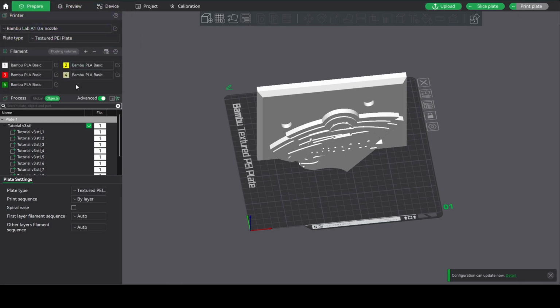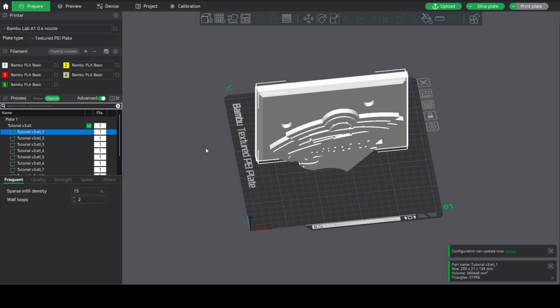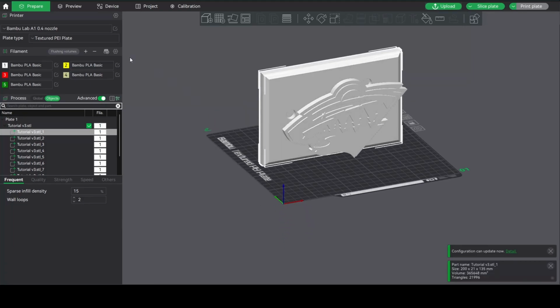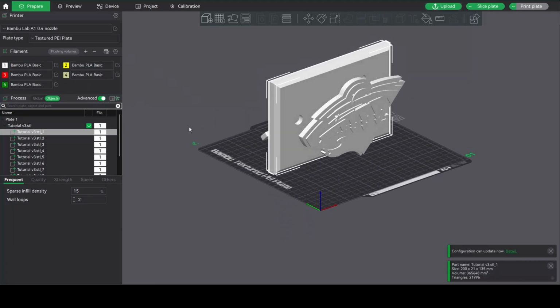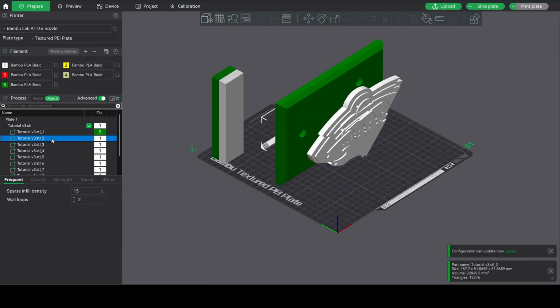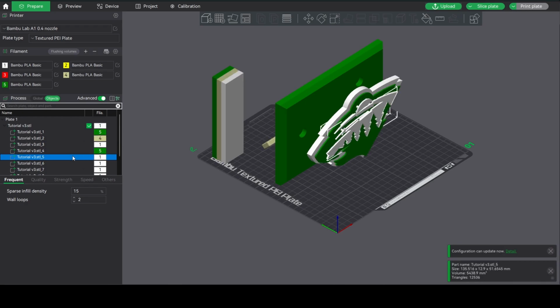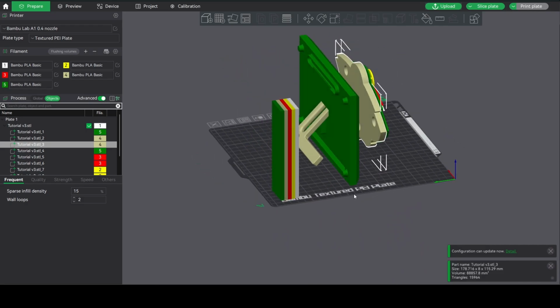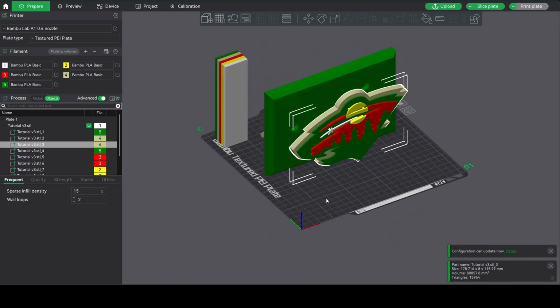Select that there. Okay, so now whenever we go through these individual objects, it will select that part, and you can just hit the number on the keyboard that is associated with this color. So for our case, this base is going to be green, so we'll select 5, and then we'll go through the rest and select exactly what we set up in Fusion. Okay, that looks good. Everything is how it should be.